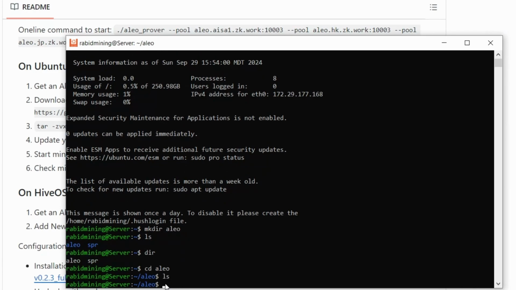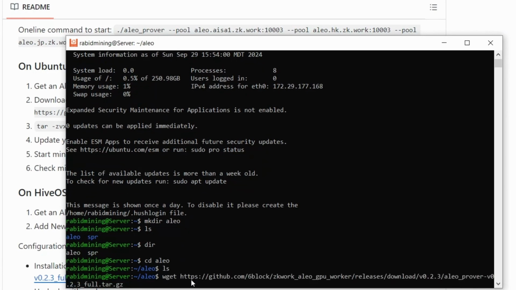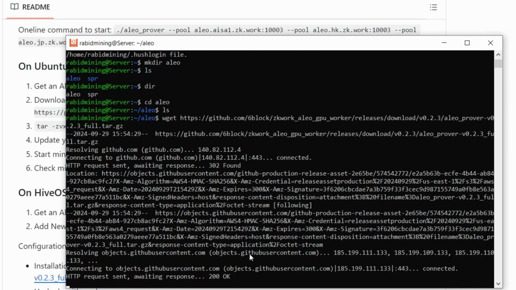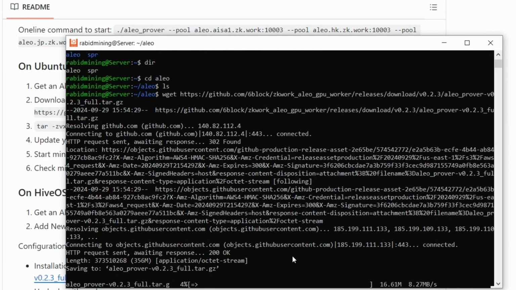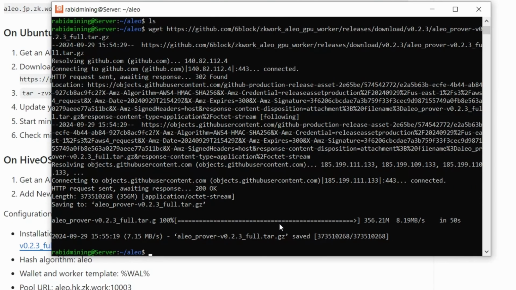So now we're going to paste that command into here to actually download the miner. We're going to hit enter, and it's going to do all the downloading process here. As we can see, it is downloading. So we're going to wait for this to do its thing, and then once it's complete, we're going to have to unzip that, or in this case, we're going to untar it, which is, I guess, the term here. I'm still learning Linux, guys, so don't laugh at me. Actually, you can laugh at me all you want, but I'm still trying to give you a nice, easy how-to guide here. All right, so it's done downloading everything.